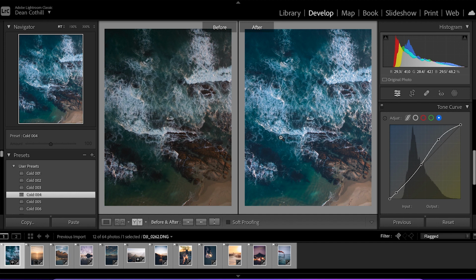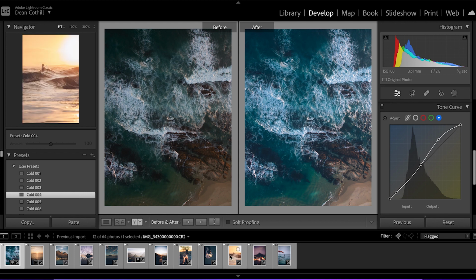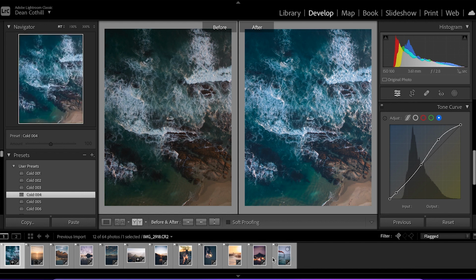As you can see, I'm straight into Lightroom Classic here. I've pre-selected 12 images, and we're going to skim through all of them as we go. In each of these images, there's something I'd like us to take out of it, in terms of what the presets do to the colors we're trying to highlight, and what the presets do in our tone curve, which we're going to get into a little bit later. Then we're going to look at what it does to the colors. So let's dive straight into it.